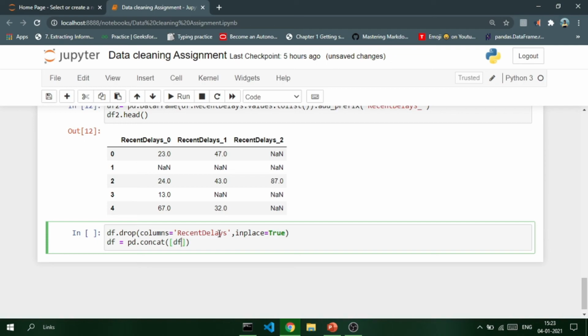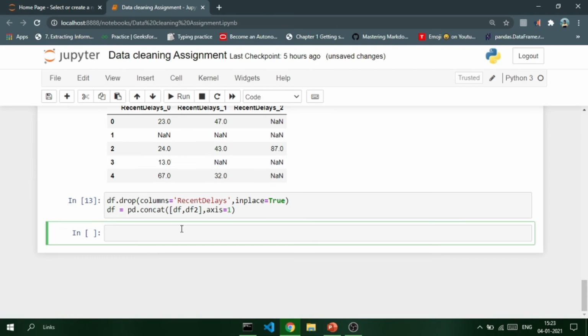So df and df2, and on what basis you want to concatenate these two data frames, you need to mention it. So we are going to concatenate them on the basis of columns, so you need to mention axis equals 1. If axis is 0, you are going to concatenate on the basis of rows. So let us now run this, and it's done.